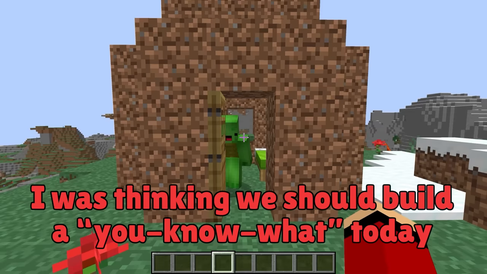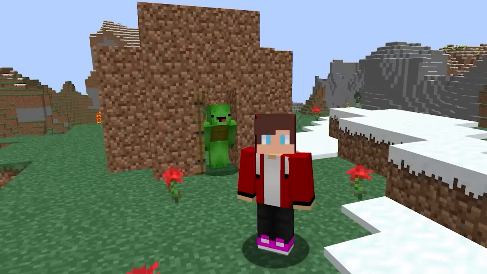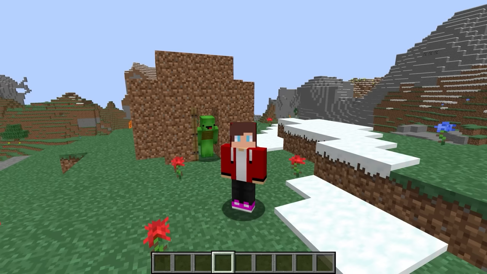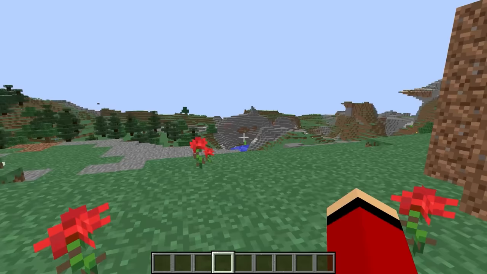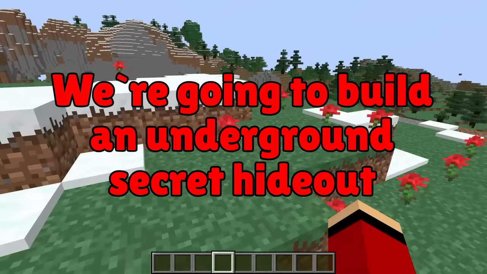I was just thinking we could finally build a secret hideout! A secret hideout? Yeah! Where? Well, it's a secret, so that means no one can find it. Right. I was thinking we should build it right under this big mountain that your house is on. Really? Underground? Nice! Let's do it! In that case, let's get started. We're building our secret hideout underground.